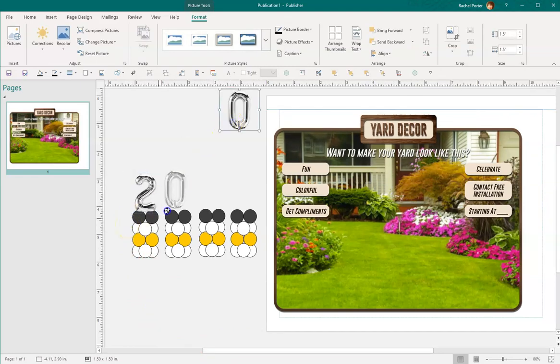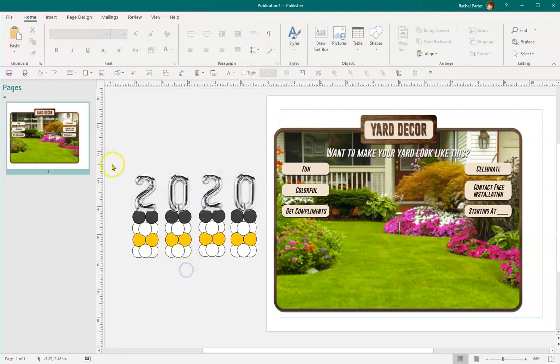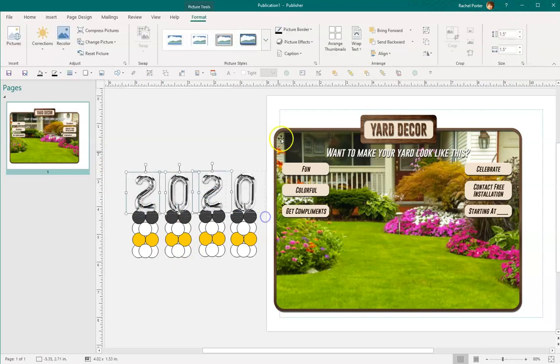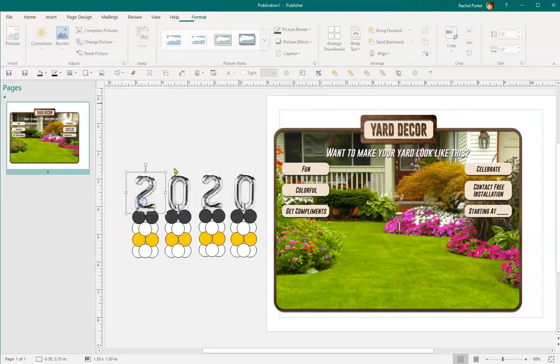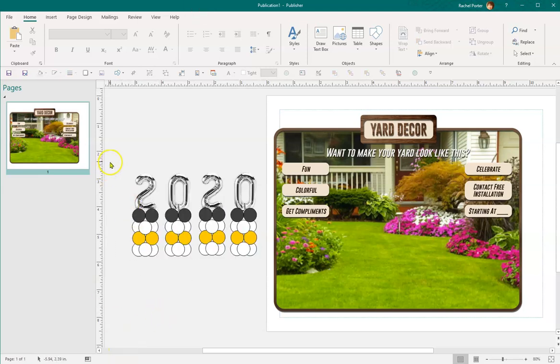Now I'm going to put these on top of my columns, just like that. I'm going to group them, and I'm going to do a Control-C for copy and a Control-V for paste. And I'm going to slide them over just like that. And then I can select all my numbers, and I can, oops, I missed one. And I can send them backwards until they are all sitting, oh, it's still not sitting back there. There we go. So they're all sitting as if they were on top of the column. So I'm going to move them up just a little bit more so they're nice and snug.